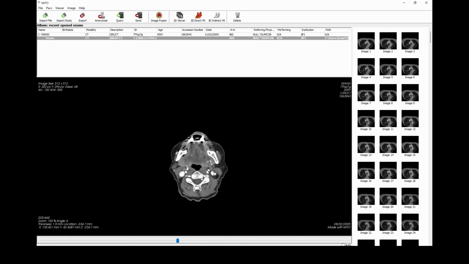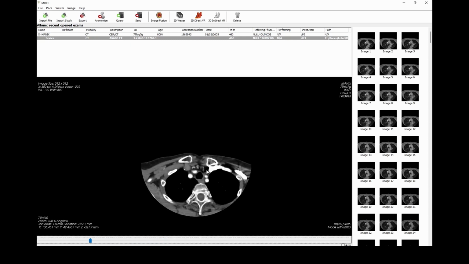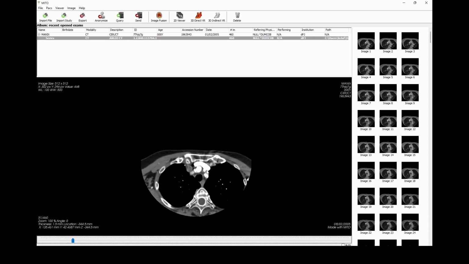So you can see how we've taken all these projections at many different angles all the way around the body and created these sinograms, and moved down the body by imaging through slices going down the body, and then reconstruct all of these sinograms and then stack them all up next to each other to create this study. Okay, so this is a CT scan. This is a CT scan of just this guy's torso.